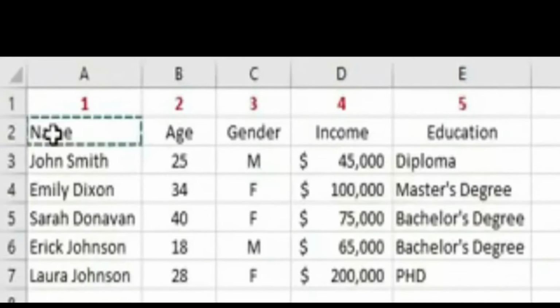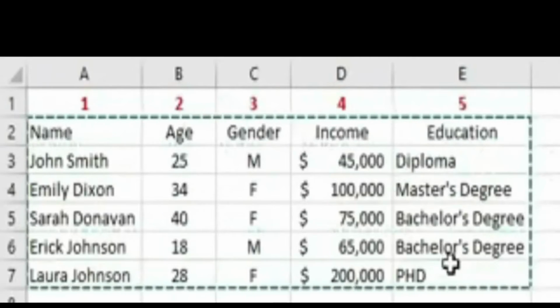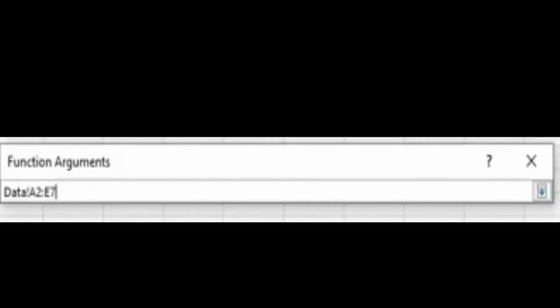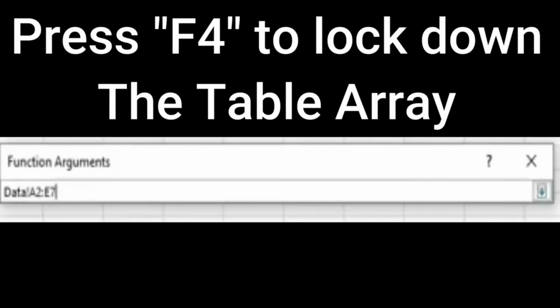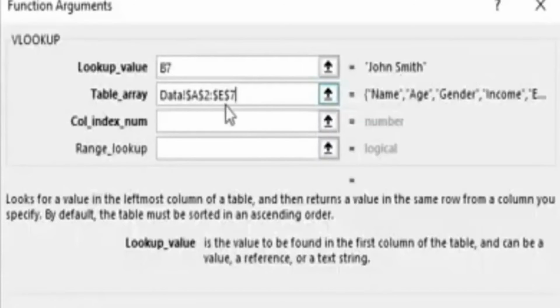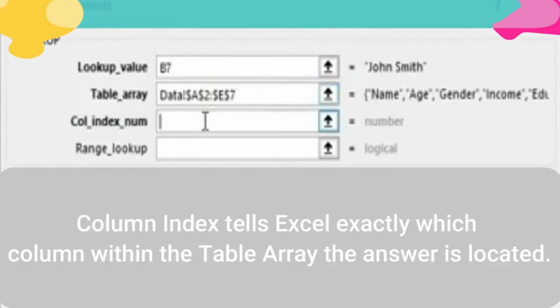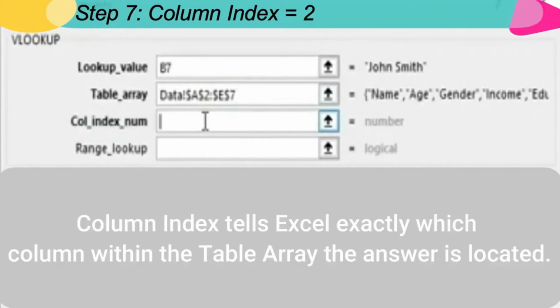We're going to highlight our entire table, and we're going to push the button F4. Down arrow.